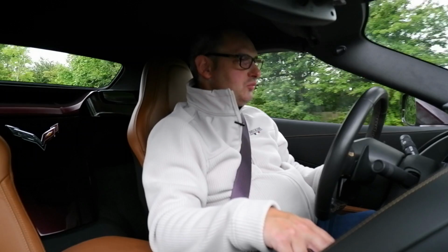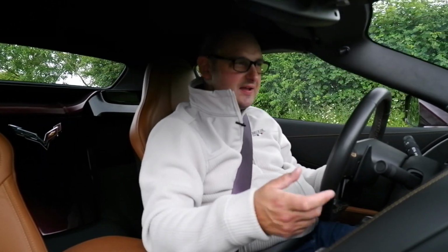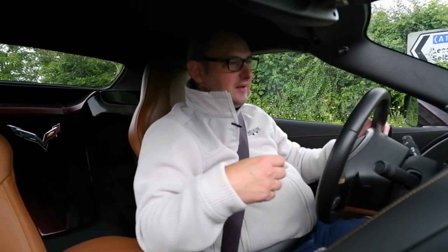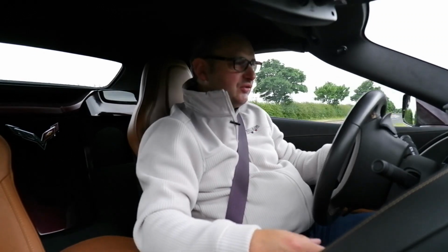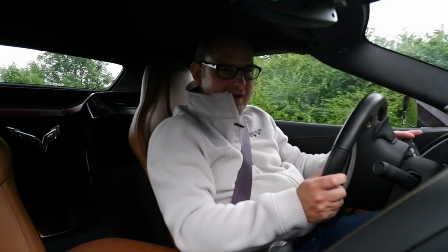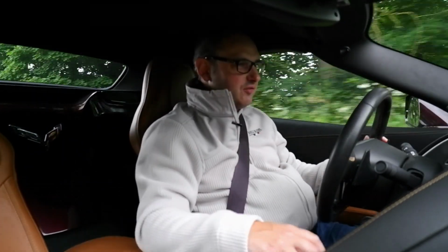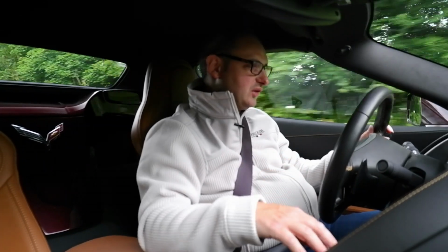Cheapest one I've found, well, I found two that were around 44,000, similar age to this car. One of them actually was only about 20 miles away from here, and that was a manual as well. The majority of cars I have seen for sale though have been automatics, which do seem to be a little bit more, but again, sort of 45 to 55,000 pounds seems to be about a ballpark for these cars at the minute.